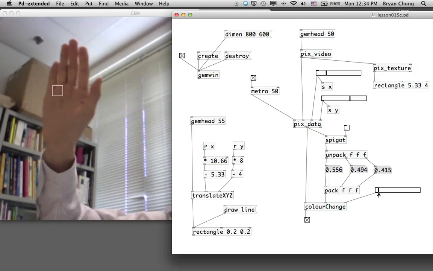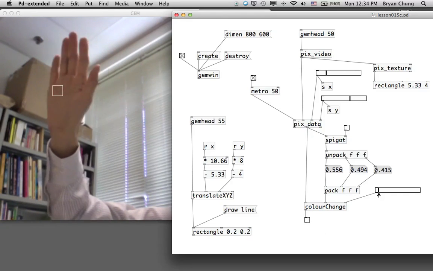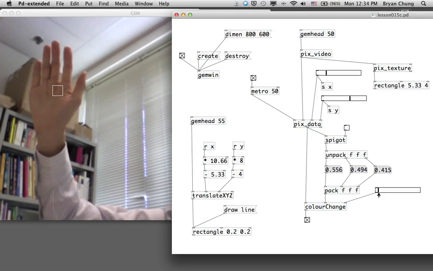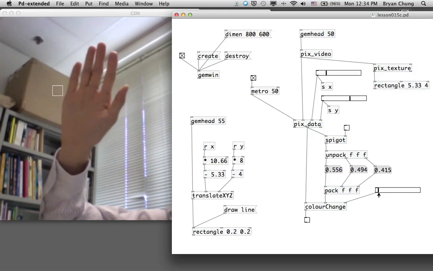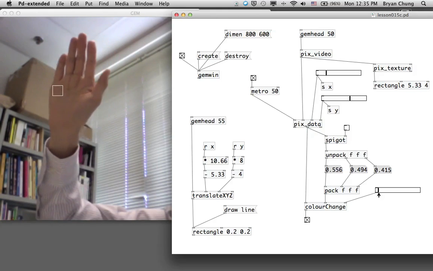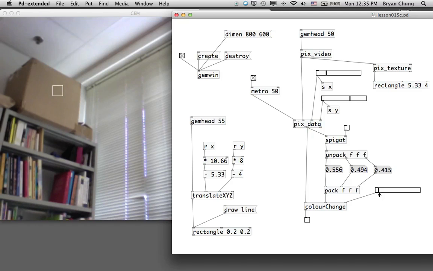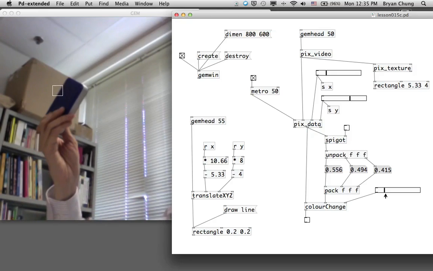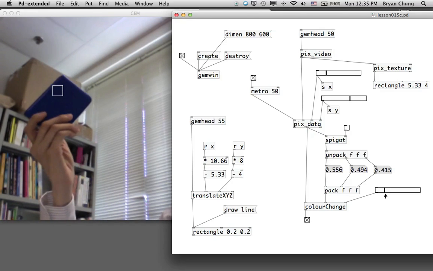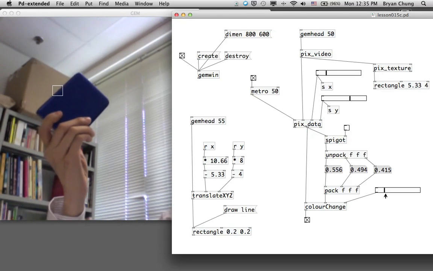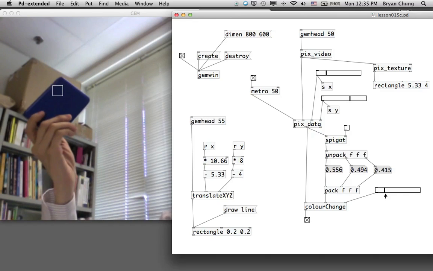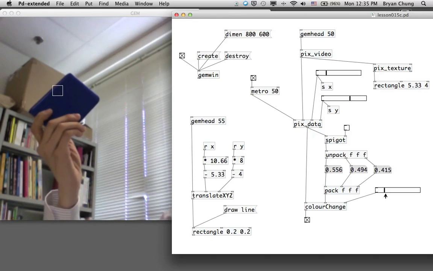So in that case, for example, if your palm color is pretty much close to the cartoon box color, you can have a lower value for the threshold. And if you would like to track color which is significantly different from the background, you can put in a higher value for the slider.